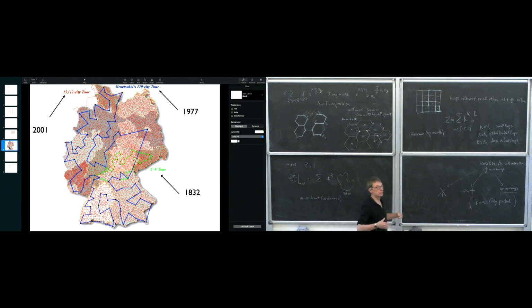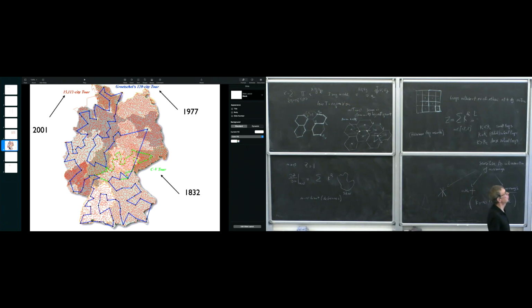That's at the critical point. But then you can also force dense loops. So what you can do is take one loop and force it to occupy a finite fraction of the lattice and ask how it looks. And there's a claim due to Nick Read and myself, and Jesper Jacobsen, that solutions of the traveling salesman problem, in a statistical sense, are described by the universality class of a single dense loop.